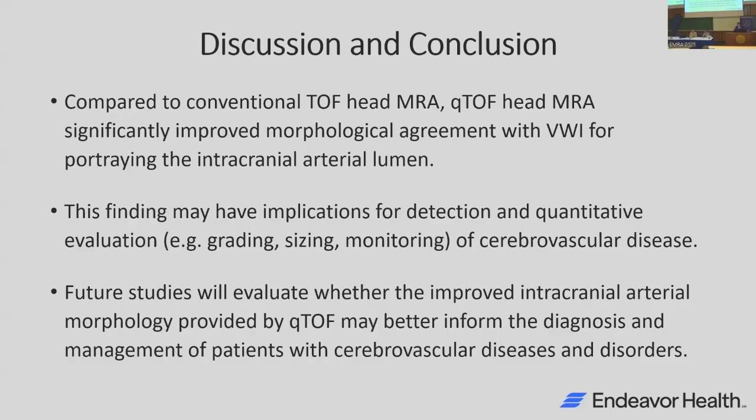One quick question I wanted to ask. I know this might take longer than we have, but you mentioned that the quantitative MRA can overcome flow dephasing and show flow in areas where it may not show on the time of flight MRA. I was wondering if you could briefly explain that.